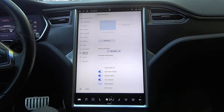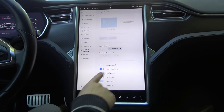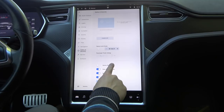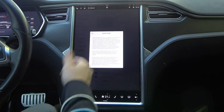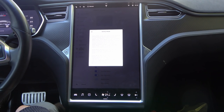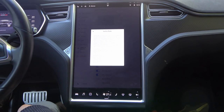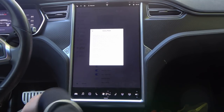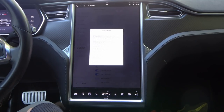There are a couple of ways to activate Sentry mode. One is via the touchscreen, where you get a little information icon. If you click on that it gives you information about Sentry mode, including that it plays loud music when the alarm is triggered. Avoid leaving sentient beings in the vehicle when Sentry mode is active because that might cause hearing damage.